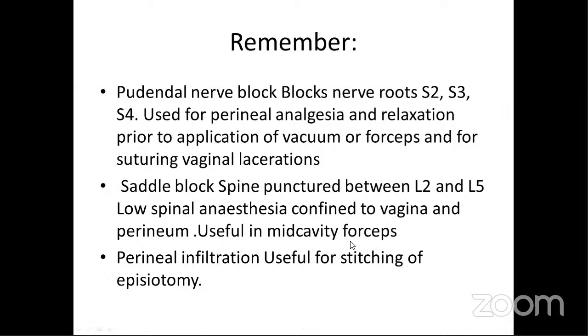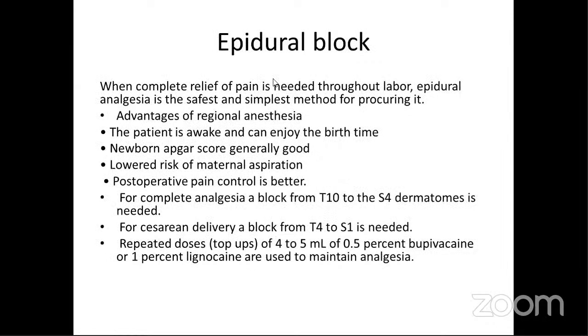We do not use any kind of higher forceps. What we use is only the outlet forceps, where the head is on the perineum, past the outlet, and it is only to facilitate its delivery. So mid-cavity forceps is not used in modern obstetrics. Remember that. Now, perineal infiltration is useful for stitching the episiotomy. So these are the important points to remember in pain analgesia.